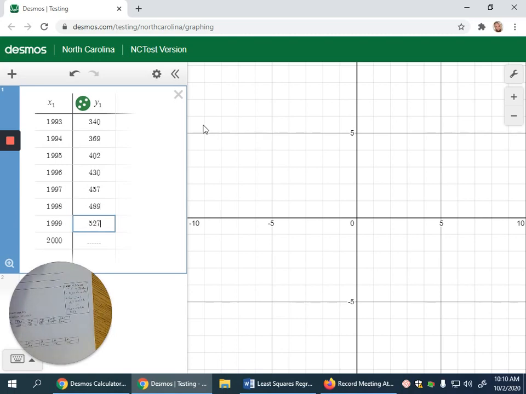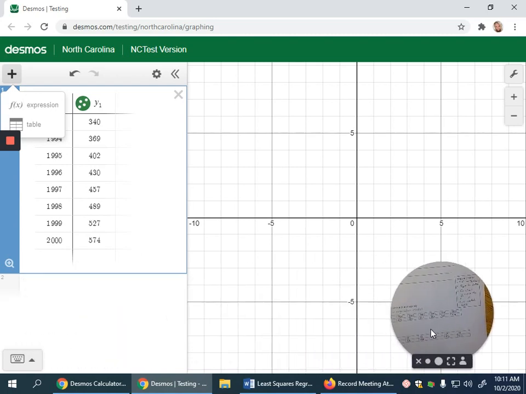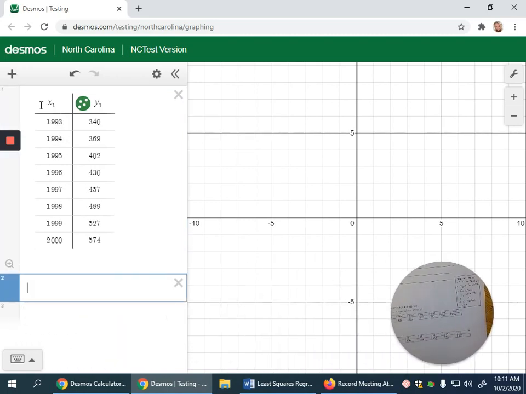Once you get your data typed in, and again, double check it to make sure that everything matches up, you are going to add another thing underneath it. So you add another one, okay? Let me move this so that you can see it. This time you're adding an expression, and you are writing the equation of a line. You're going to notice that there is a little bit of a difference.